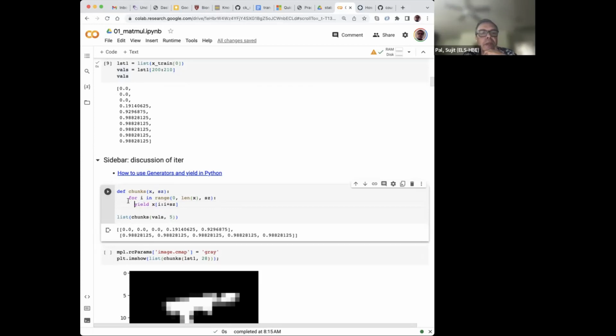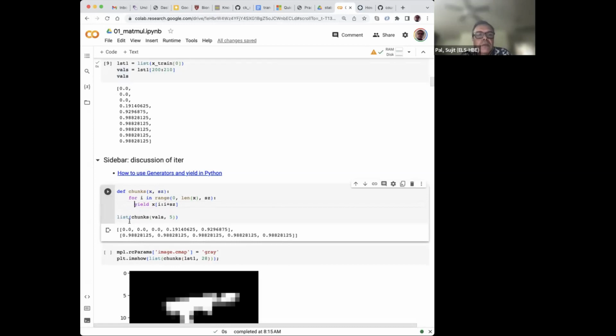So essentially what you're doing here is creating a chunk from 0 to 5, and then you're yielding. The first chunk that you gave is 0 to 5. Then the second one is 5 to 10, actually. Sorry, 5 to 10, 0 to 5. So essentially, the idea is that each time you call this function, it will give you one more, right? And because you have it in a for loop, it's yielding each time.